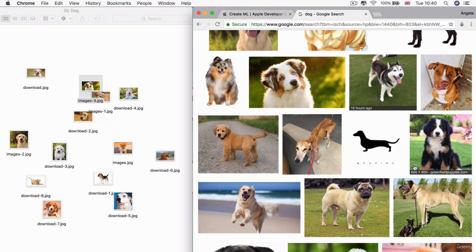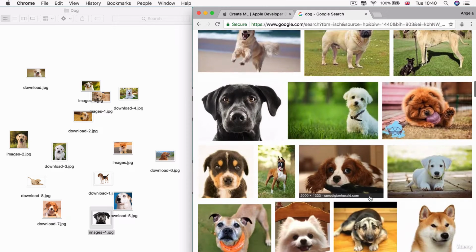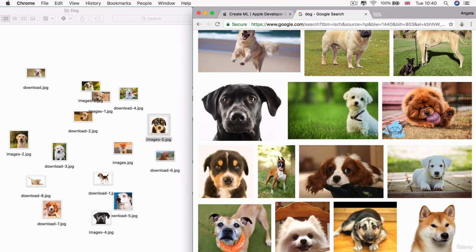But if you find in the future when you're training your own models that it's not very accurate, and we'll talk about accuracy and how to determine it later on, it's usually because you haven't given it enough images to work with. But for our purposes, this is probably enough because we're asking it to distinguish between cat, dog, and rabbit. And those things look very different from each other.